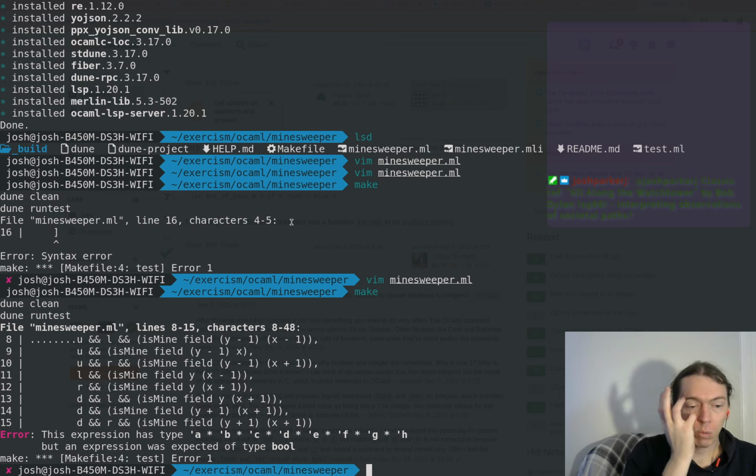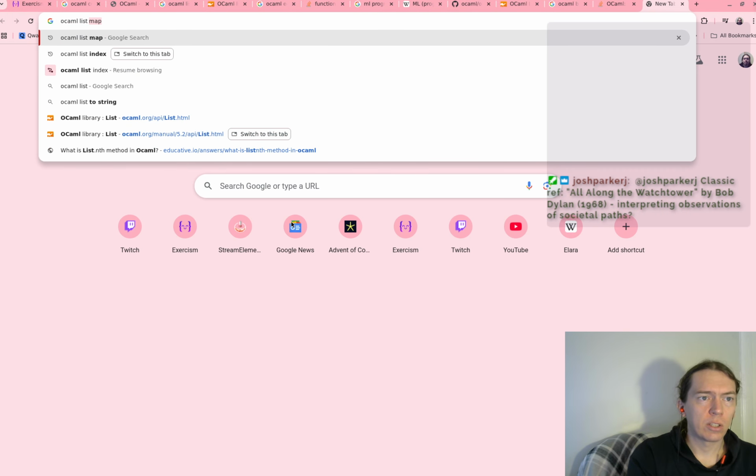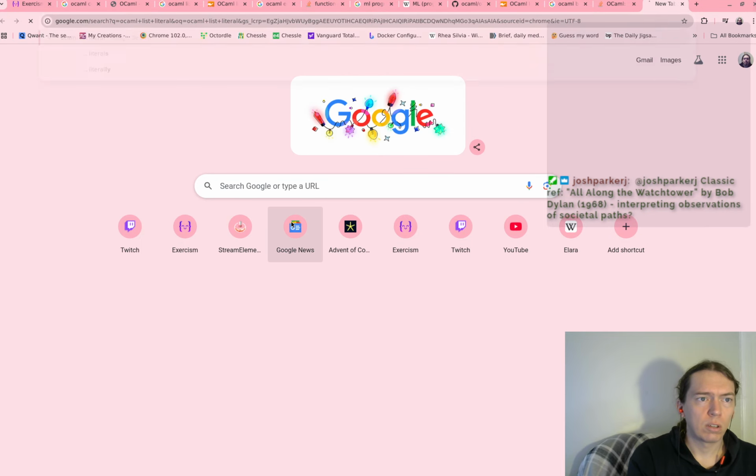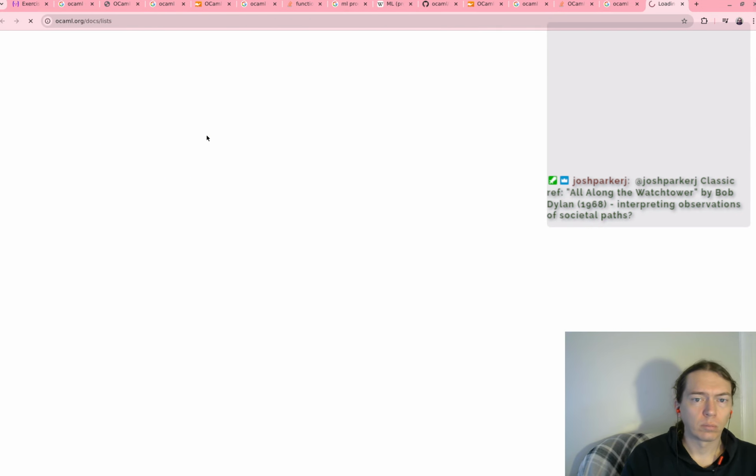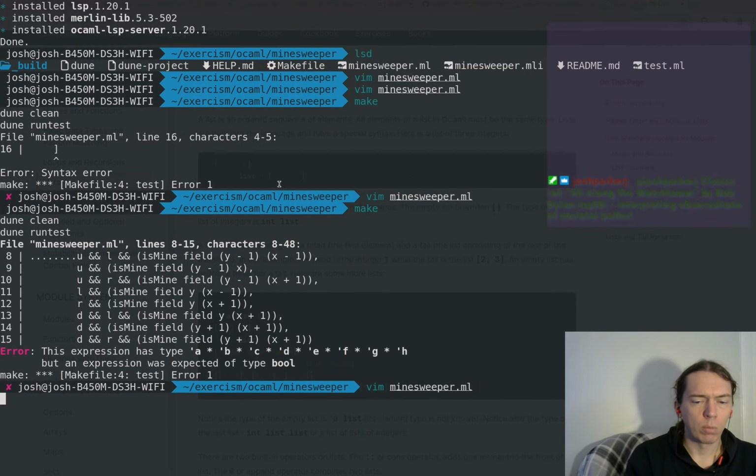Okay, so this expression has type A, B, C, D, E, F, G, H. Very fun. An expression was expected of type bool, and that was... Okay, okay. So OCaml list literal. Oh, we use semicolons. Okay, cool.